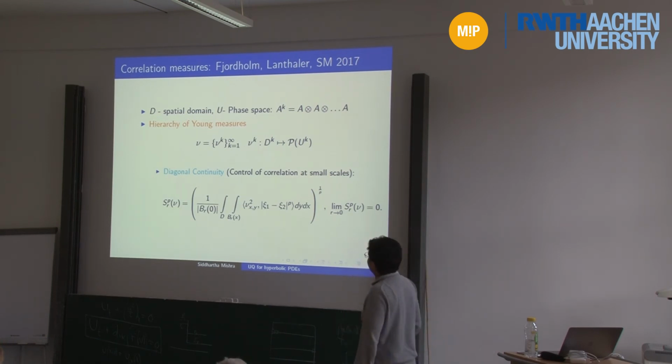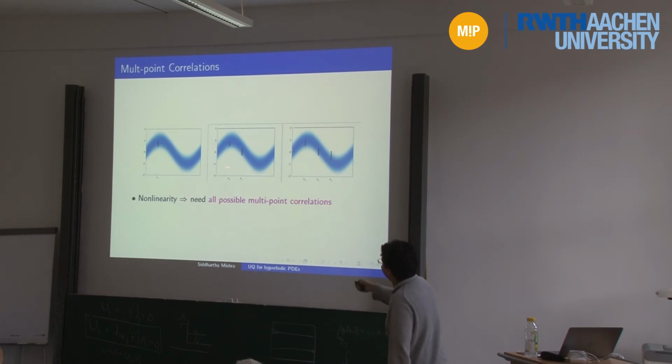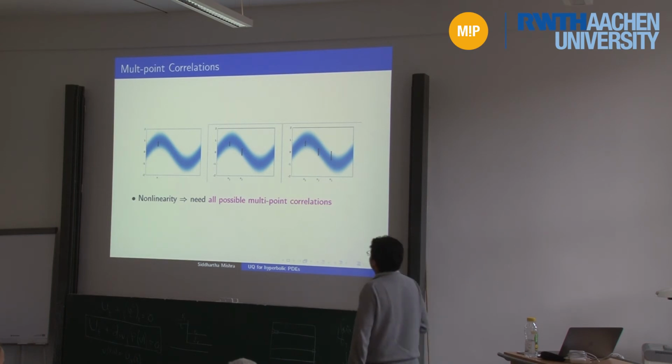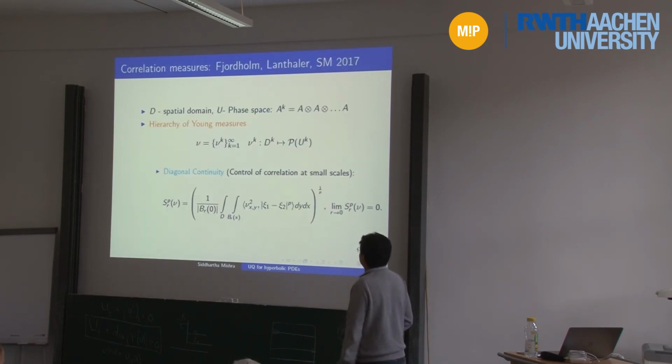We need a bunch of conditions on them to make them well posed. In particular, we need some information about what happens at small scales. It means if the joint probabilities are such that what happens at this point and what happens at nearby points are very, very different from each other, you can't handle it. So you need some information about consistency between them. So this is what is called a hierarchy.